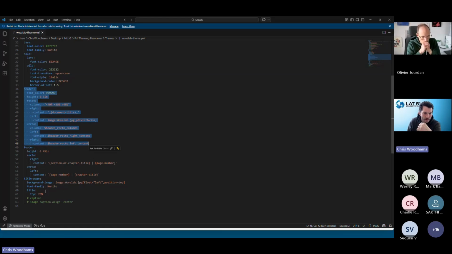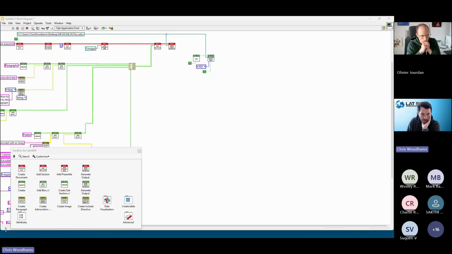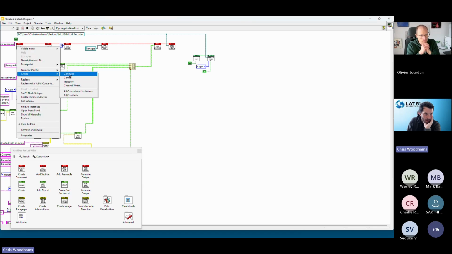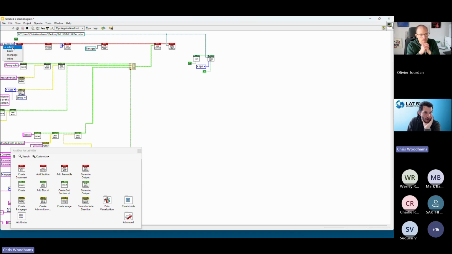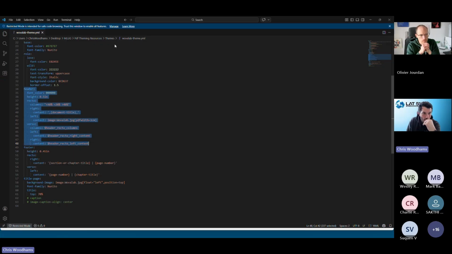I think that only applies to certain types of document, because at the moment what we're generating is an article. The default on here, doc type, is an article, so it doesn't have a front page. But if you selected book, you can populate a front page and have whatever you'd like on there. So that's what that's doing in terms of the theme.